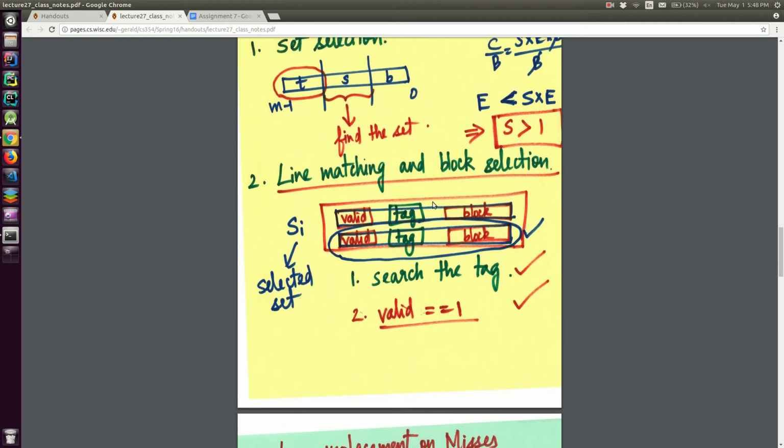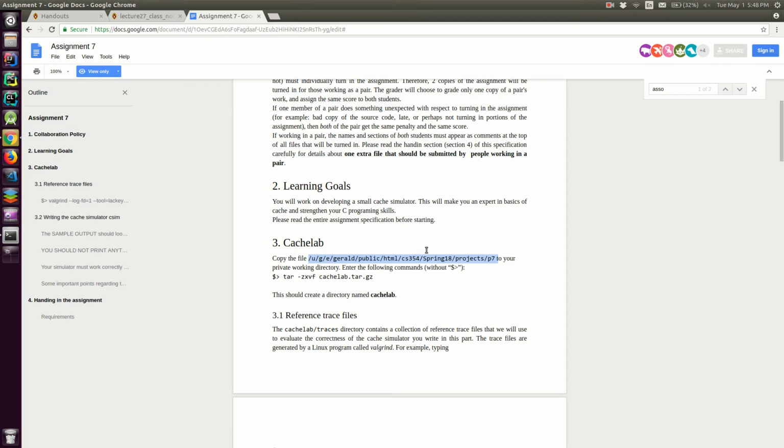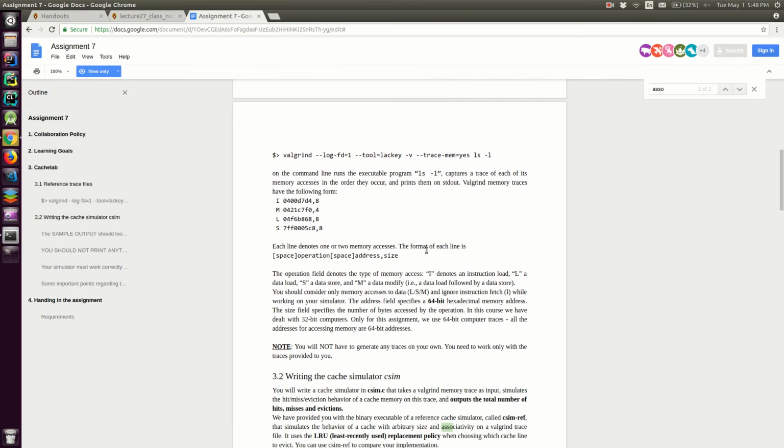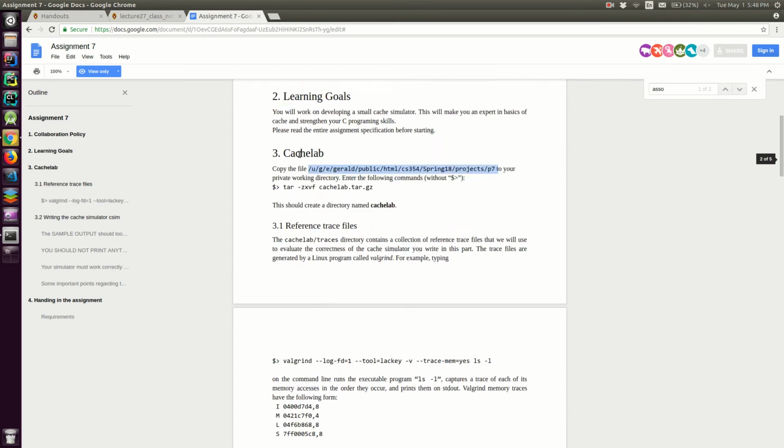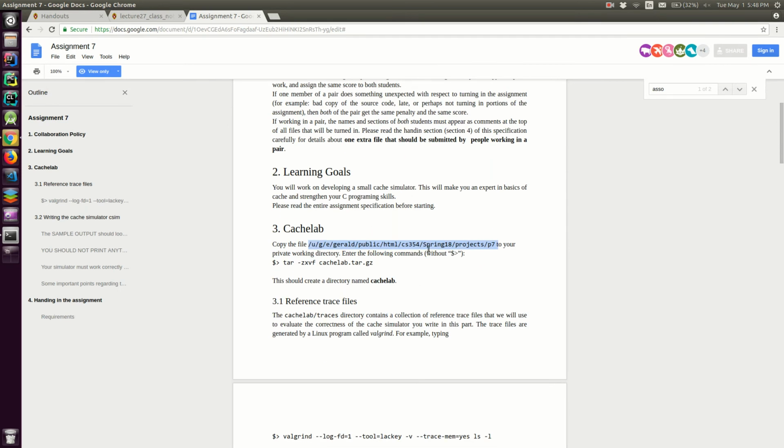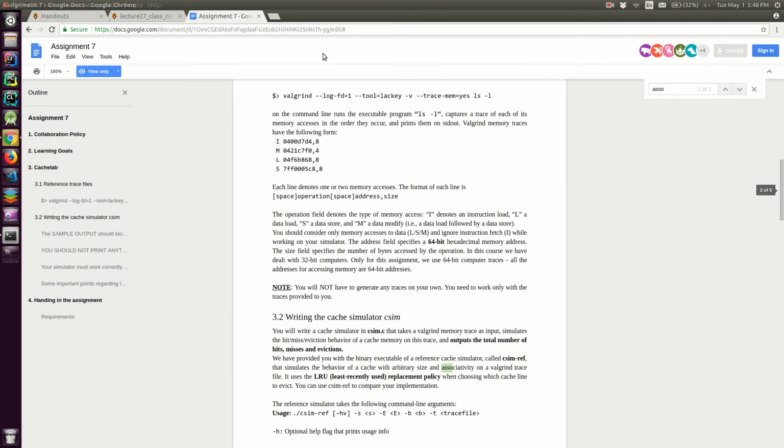Sure. So now let's go through the assignment spec that we have. Did any of you try unzipping this tar file and then trying to run Valgrind? Yeah. Okay. So here we'll be getting a number of lines, right? So what does this stand for?